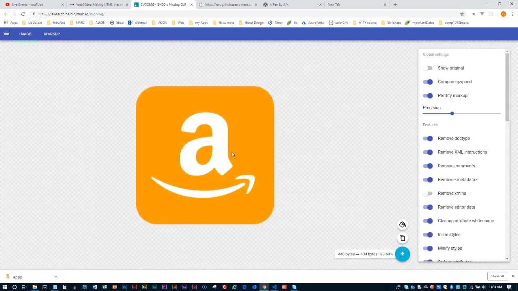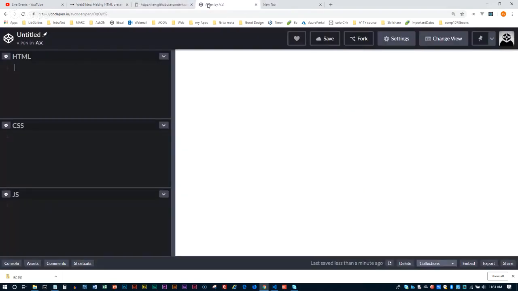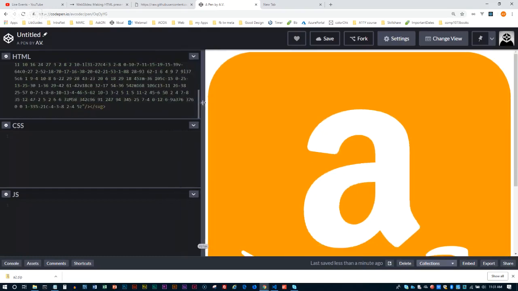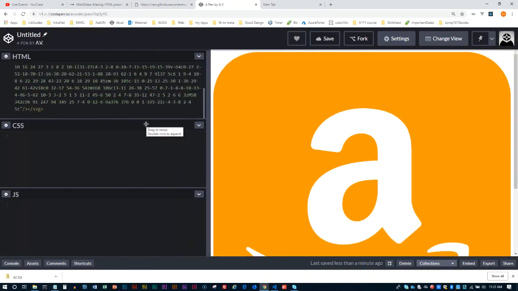Paste, and there's the logo. As you can see, it optimized it by 6 bytes. I know it's not very much, but I just wanted you to experience the optimizer. There's no way for me to check that you optimized it, so we'll just move on. Go ahead and paste your SVG code in the HTML section. So now it looks like this.